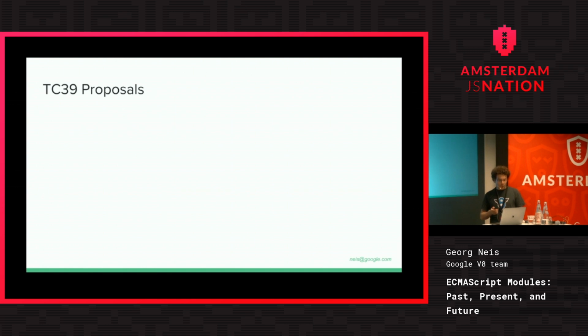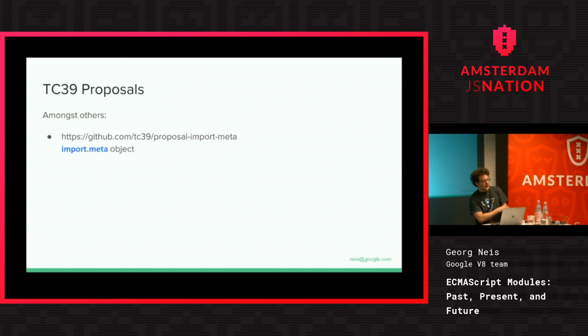And I want to finish by mentioning a few proposals for ECMAScript. First of all, there's the import meta object. That's already implemented, at least in Chrome. I don't know about other browsers. So here, it's a new syntax for accessing some kind of meta information. So import.meta is an object that has a bunch of properties that tell you information about the script you're executing. And I think it's kind of like a replacement for document.currentScript, which for modules is no longer clear what it actually means because you have a whole graph, right?